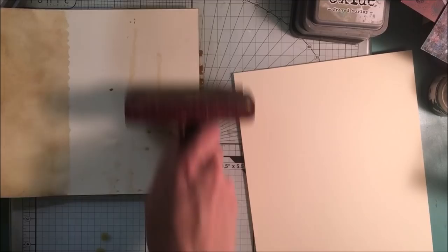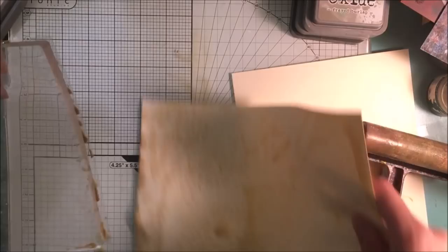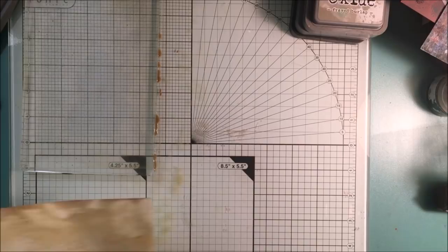and I have a confession to make about the jelly plate and vintage paper in general. Okay, so the coffee dyeing process part of the junk journal, for some reason, to me is really tedious. And so any way that I can do something a little bit different and get similar results, I was willing to try. And coffee dyeing might be a little bit quicker than this because you can do a whole bunch of sheets at once and then you just need to wait for them to dry.